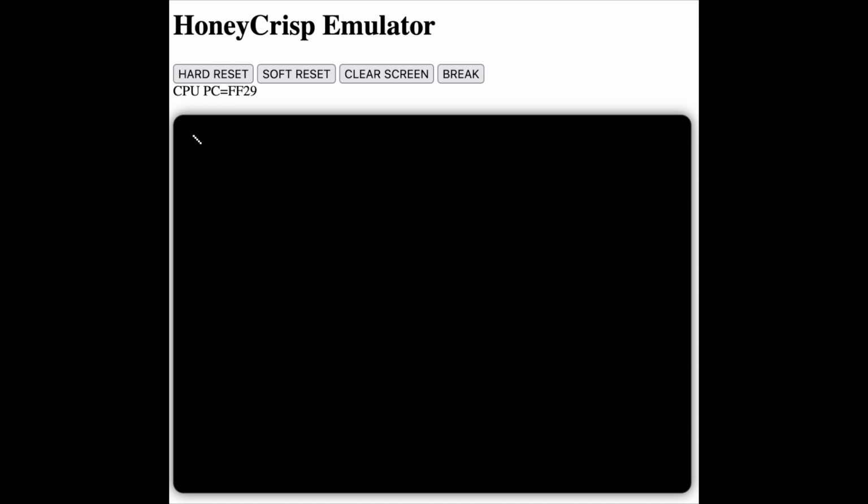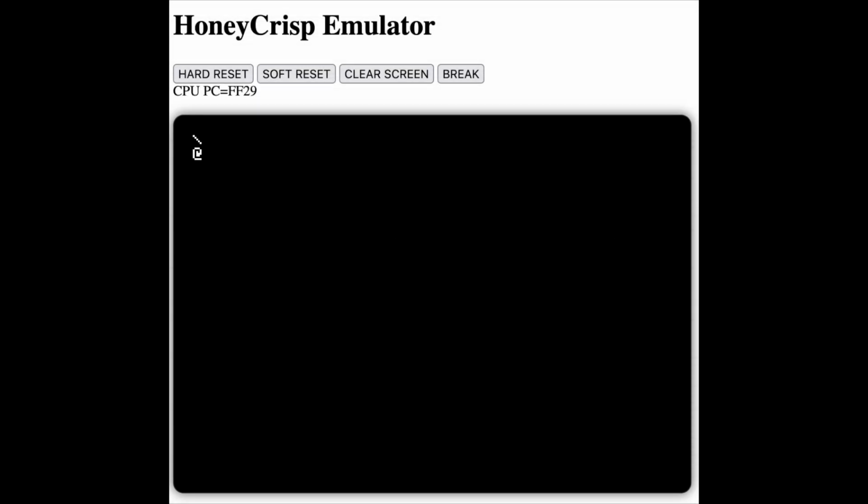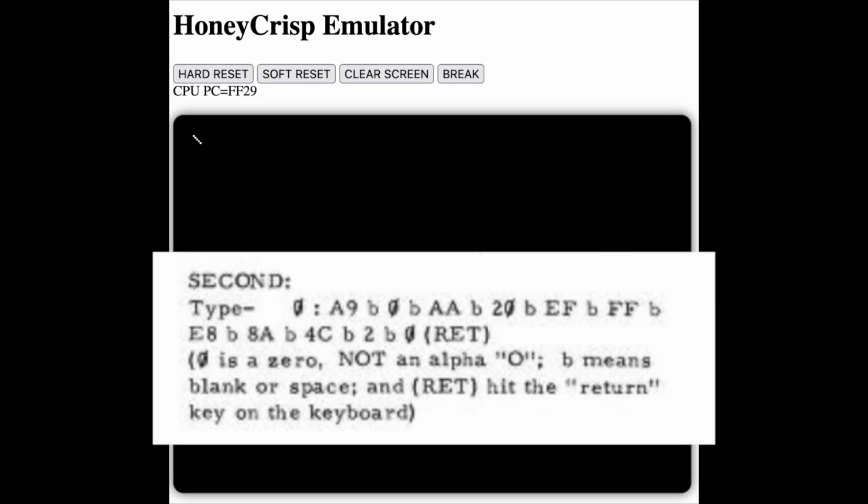All in all, this is just a simple historical inaccuracy that HoneyCrisp had in its previous iteration, which I've now fixed. And so now I'm going to show you that fix with the latest prototype demonstration. Now, this demonstration is quite short because all I'm really showing you is the new patched glyphs that HoneyCrisp now includes. And to show you what I've patched, I'm going to be running a program in Wozmon, which is just referred to as the Wozmon test program, both in the Apple-1 operation manual and by Apple-1 enthusiasts.